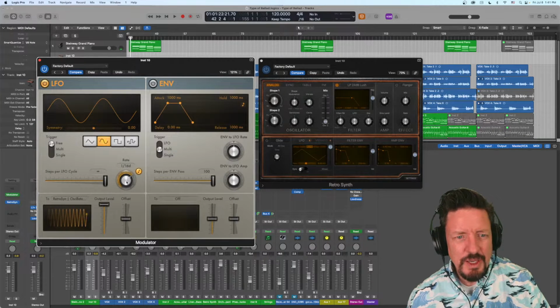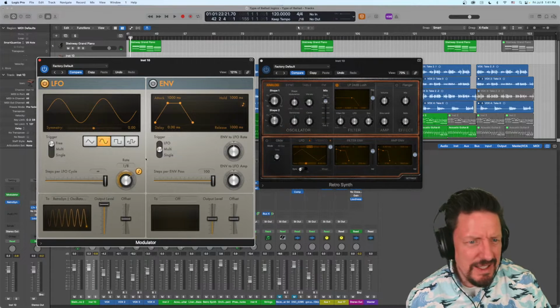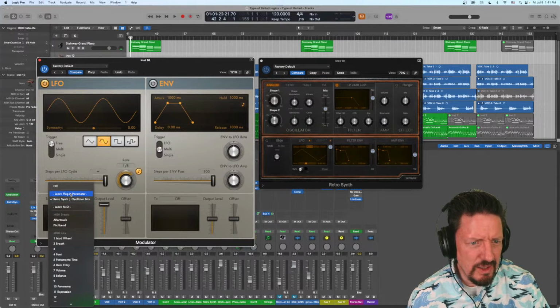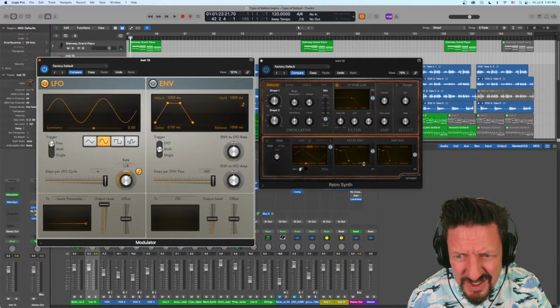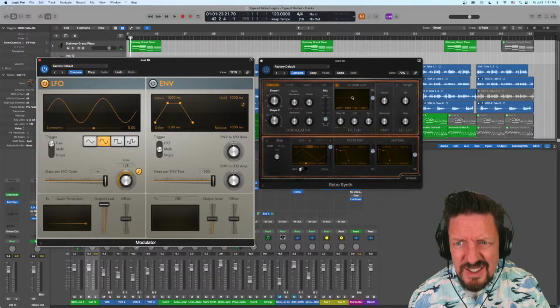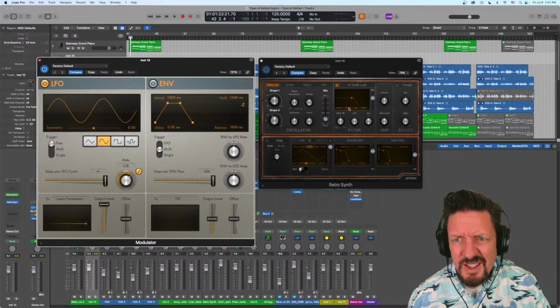There's just a lot we can do with this, and so I think it becomes really interesting. Let's relearn a different thing here. Let's do our cutoff frequency.